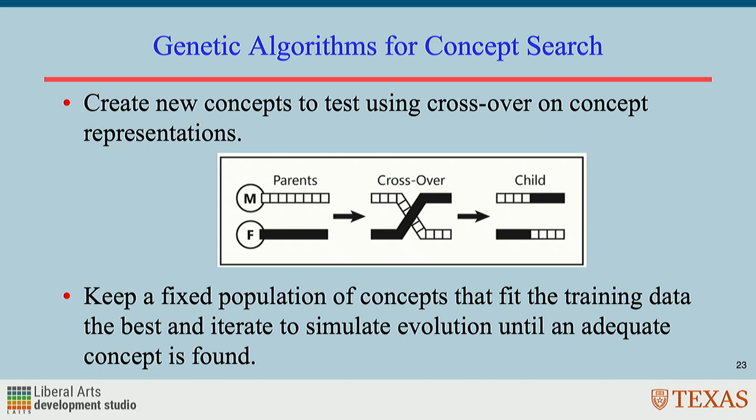And then you test, well, are those hypotheses better or worse? And then you do survival of the fittest, right? The ones that do well and fit the data you keep, and they stay in the population to reproduce and make other hypotheses. And if not, they die because they didn't fit the data. And then you simulate evolution. Again, this can take quite a while of iterating through these steps of reproduction and filtering using fitness in order to eventually find a good concept.